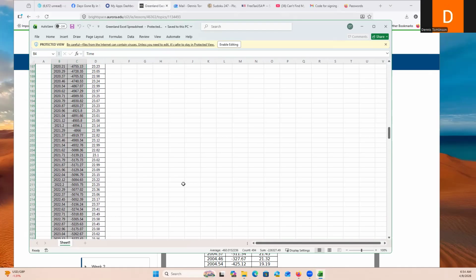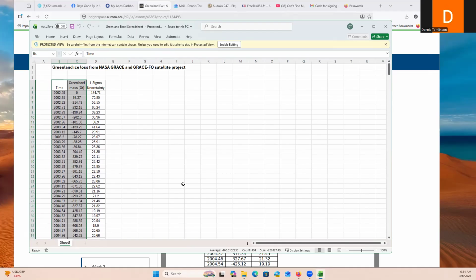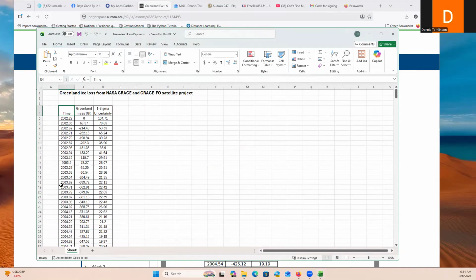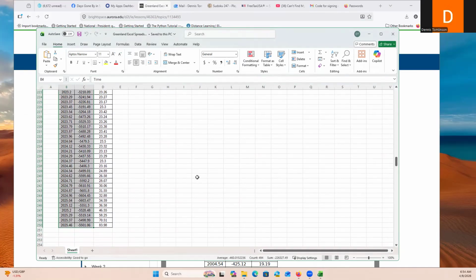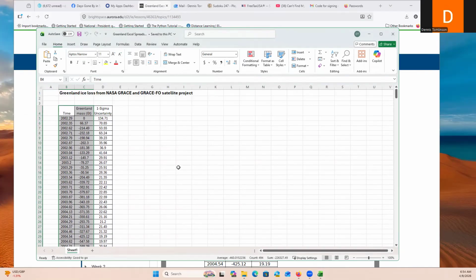Now I'm going to use my scroll wheel. I'm going to go back up to the top. And up to the top, I need to enable editing. So if I enable editing, the selection will go away. So we'll repeat that very quickly here. Okay, reselected. Scroll bar back up to the top. And now we'd like to place a chart.